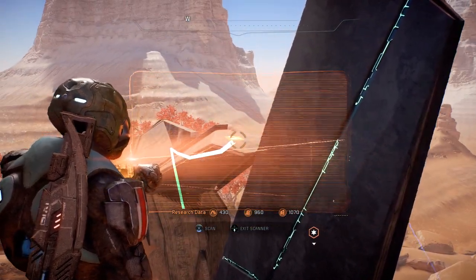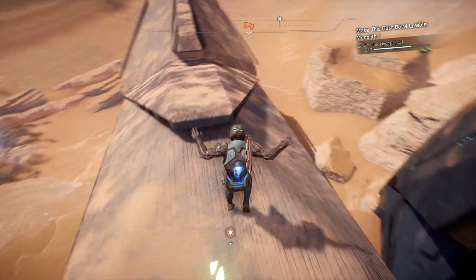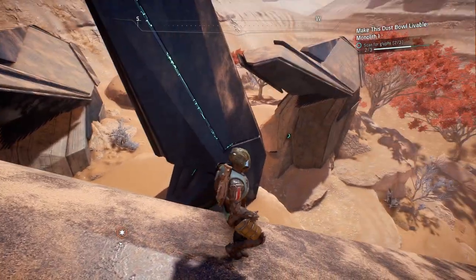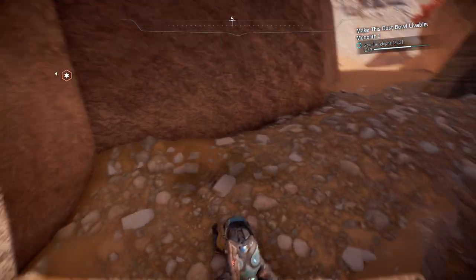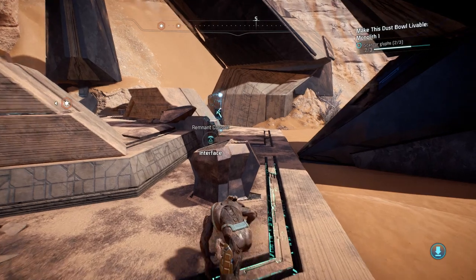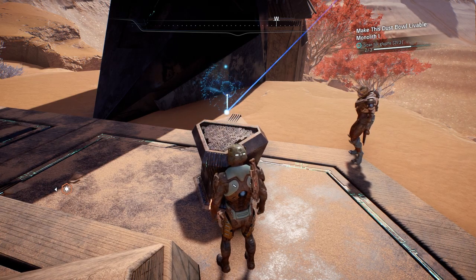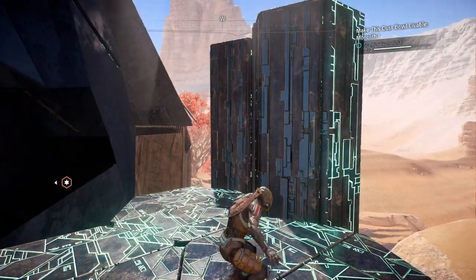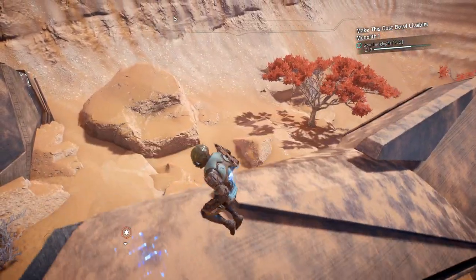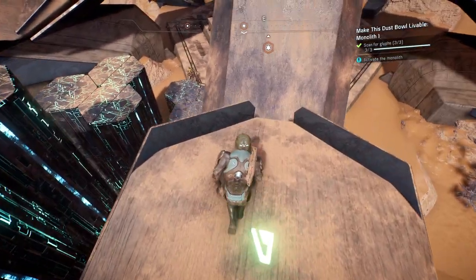Can I reach it from here? I don't think I can. I might have to go down and around. Looks like... okay. Wasn't aware there was a second console right there. Alright, well that helps. I thought I was gonna have to like jump all the way across. That should do it. All right, got what we needed.